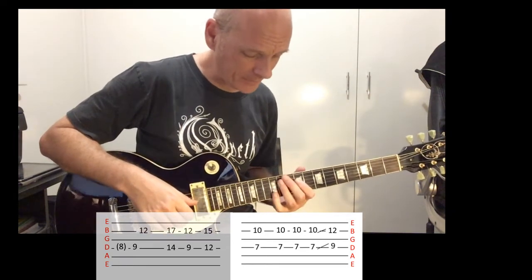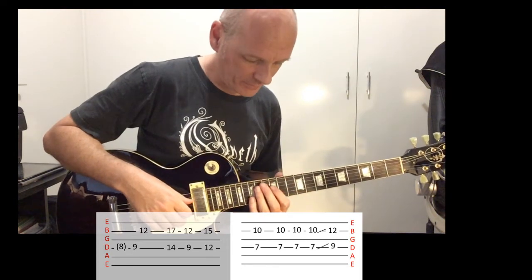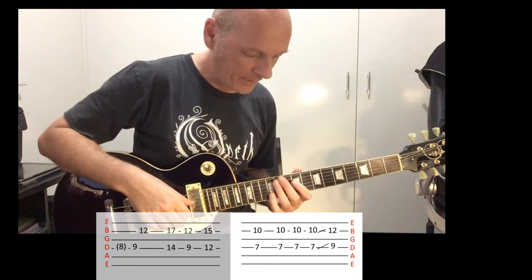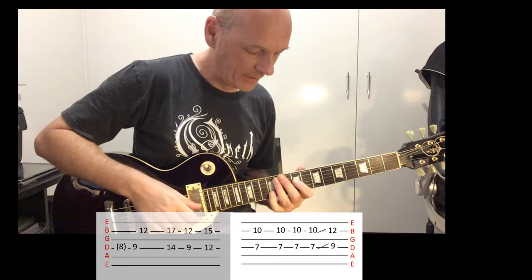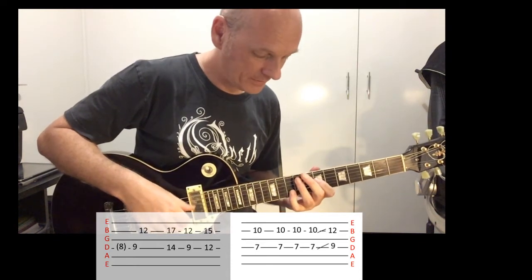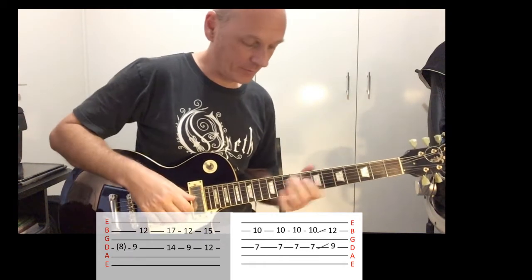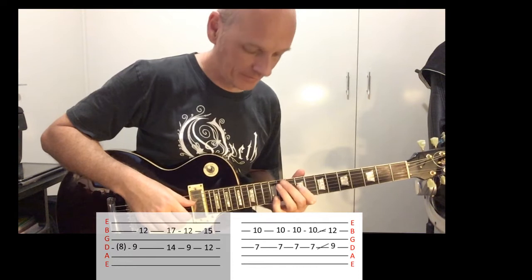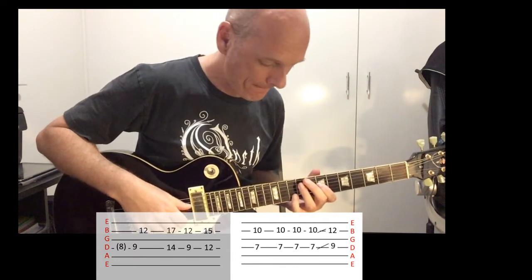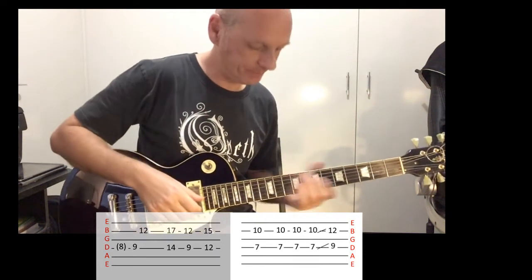Do it all on the same strings so that you can just have a look at the first finger positions as you play it. Well, you can do it this way, where you play it here and then switch strings. There are a number of ways you can do it, but I just prefer to keep it on the same strings, for continuity.